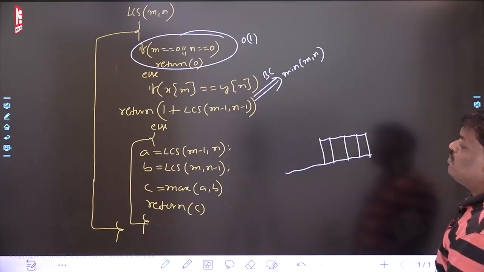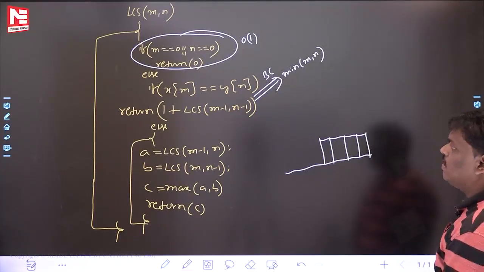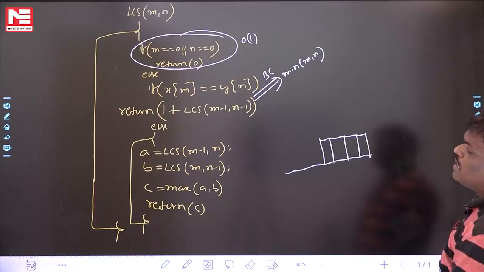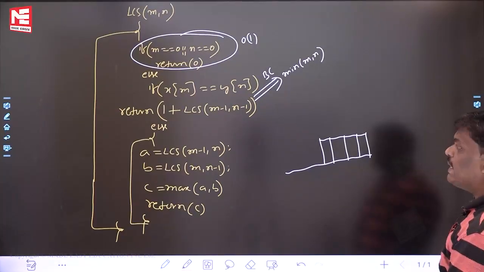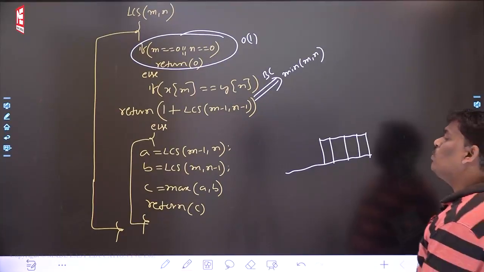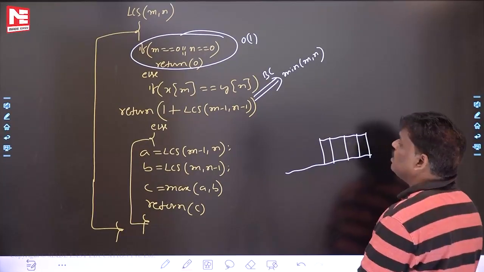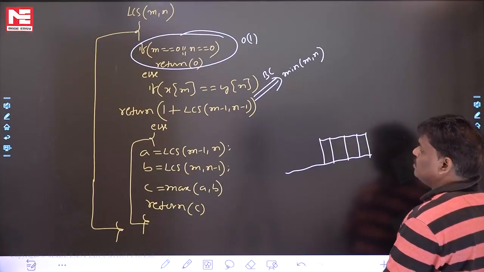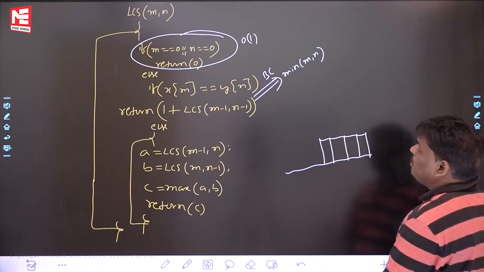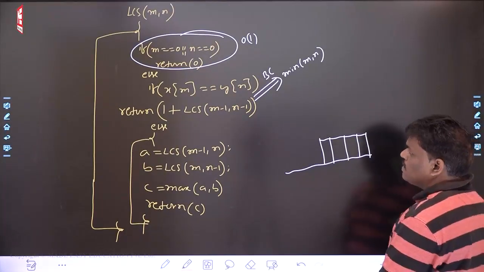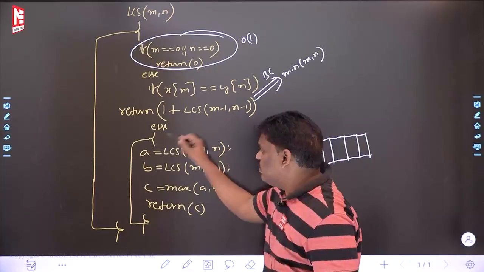Listen everyone, I am analyzing this algorithm. It is a recursive program. Analyzing a recursive program is nothing but analyzing the else part only. In the else part, every case will come: best case, worst case, average case, because of the two else. The first else gives the best case, so the time complexity is going to be minimum of m comma n. The second else part goes to the worst case.